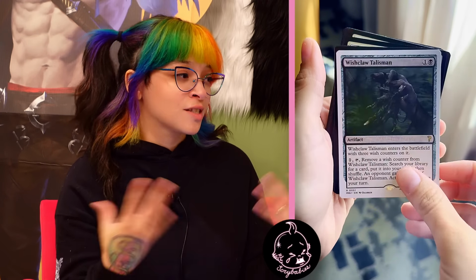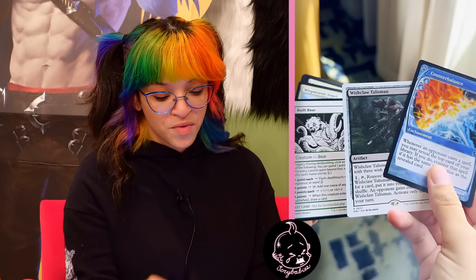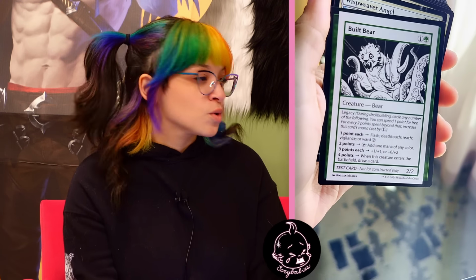You can do things like Chaos Drafts. Maybe if you open your Collector's Boosters, you pick a Commander and you make a Commander deck out of your Mystery Boosters. That's something that I like to do. I think that's really fun too. So yeah, it's a really cool product. A lot of cool stuff inside. And you get a whole box. You get a whole box in your Festival in a Box.